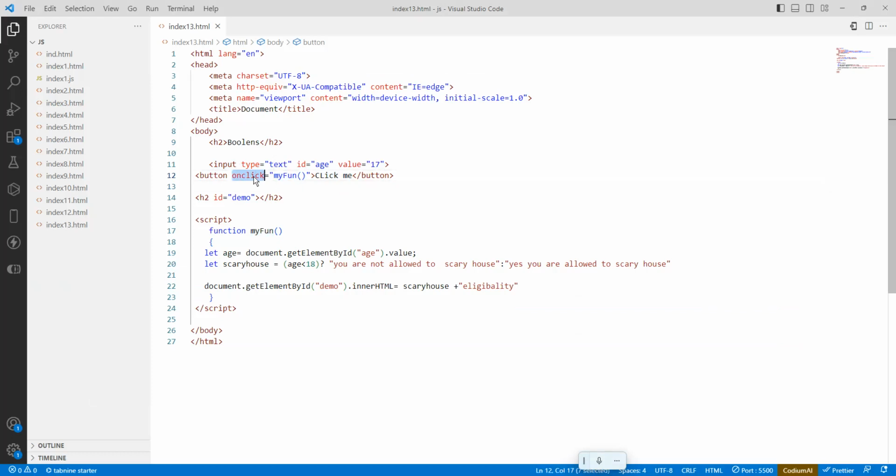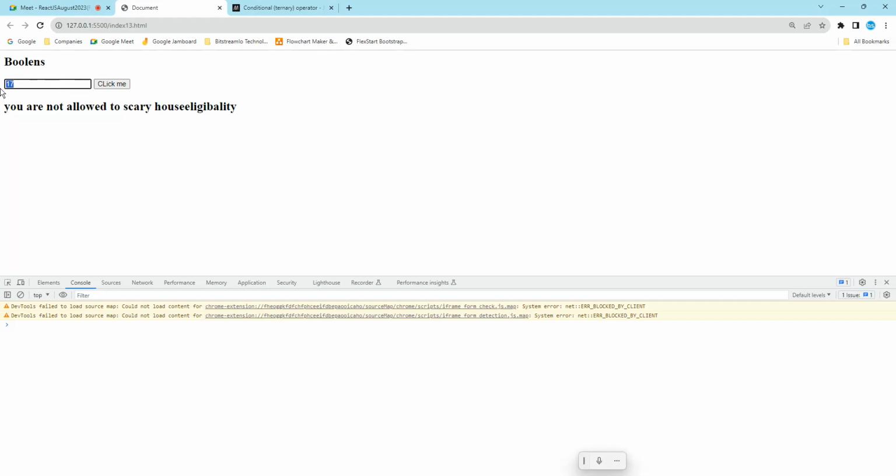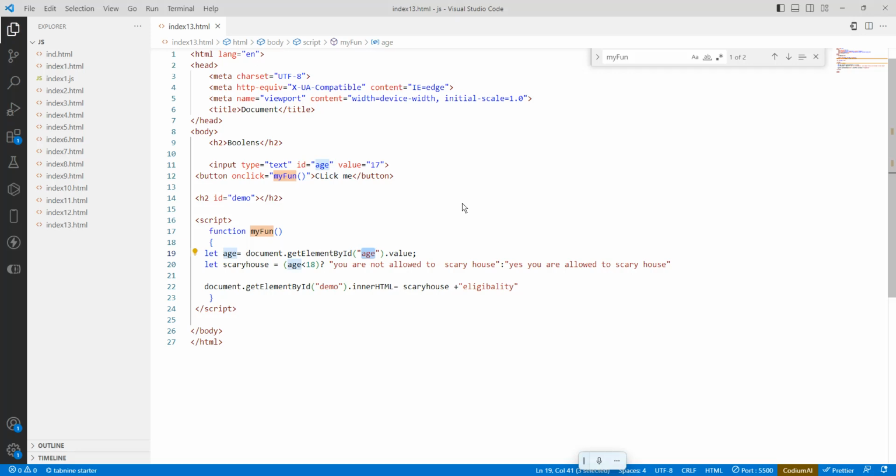From the onclick event it is calling my function. From my function, let age equals to what is the age. Age is a variable, it is going to take the value from document dot getElementById age. What is the age? The 17 inside the text box value is there, no? So that is taken from here.